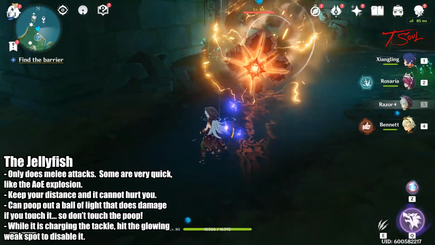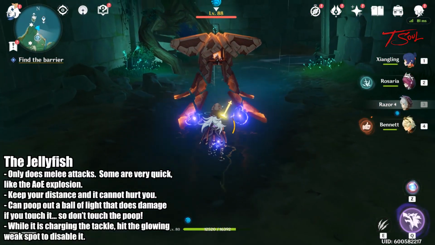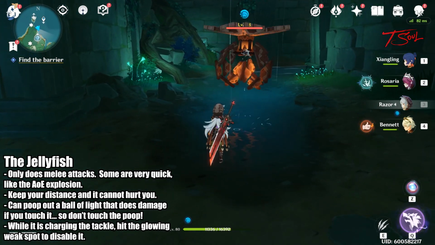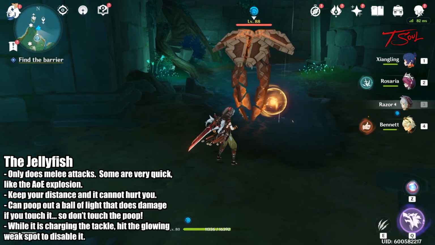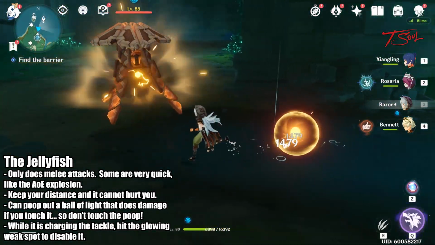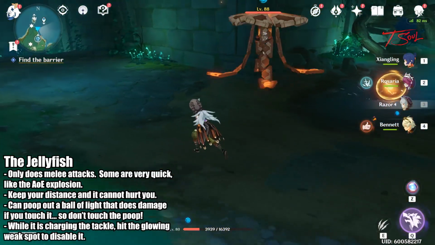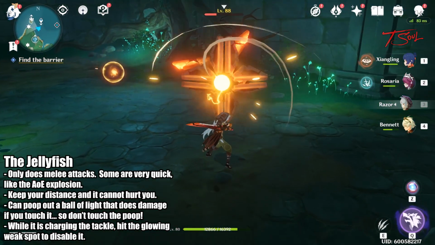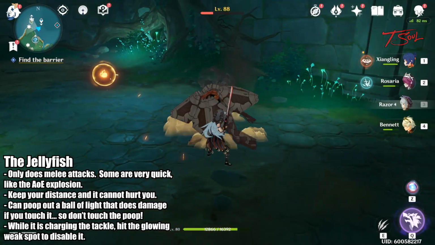Next up, we have the Jellyfish. This enemy only does melee attacks and moves very slowly. Some of the melee attacks are very quick, so it can be hard to dodge. It can also lay an egg, which damages you if you touch it. Besides that, every other damaging attack the Jellyfish does is a melee hit. While it's trying to charge towards you, you can hit the weak spot to disable it.